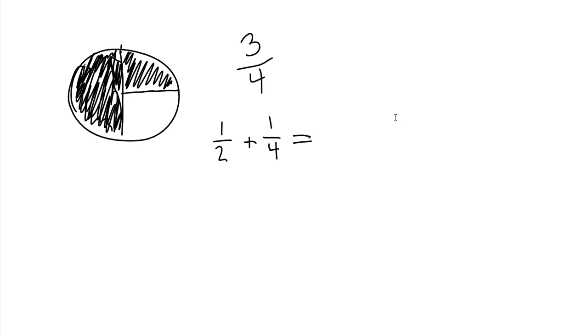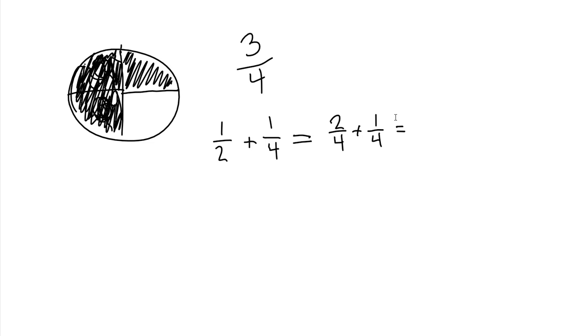In order to do that, when we're adding and subtracting fractions, we need a common denominator. A common denominator, we need the same number on the bottom for both fractions. And the way that we do this is we look at the 1/2. Well, the 1/2 over here was 2 of these 4ths. So if I rewrite this 1/2 as 2/4, and then I add 1/4. Now we can start doing some math with this.